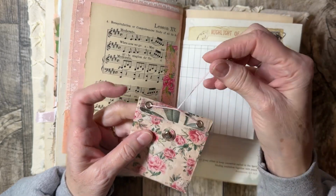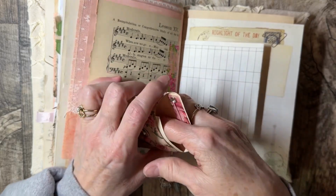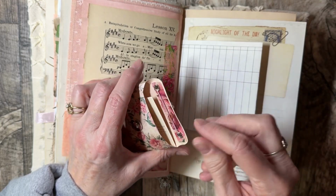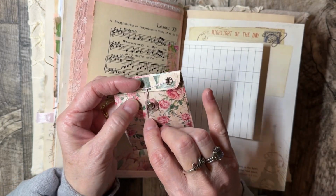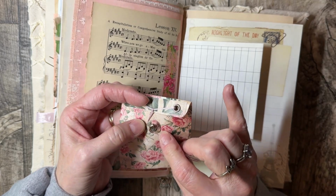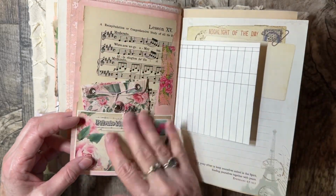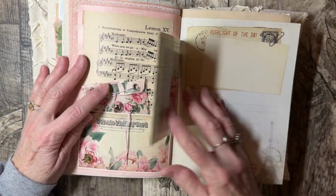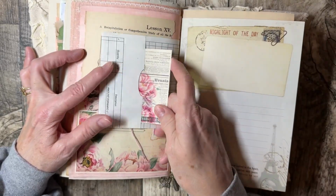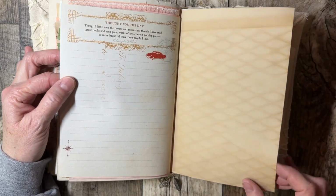Let's see which way we go. I just tied those together like that. I thought that was kind of different. I'm always looking for something different, you know. And I made my own little closure here that I will soon be able to get down. There we go. A little bit of washi. Another little tuck spot. Another part of that page from the calendar.